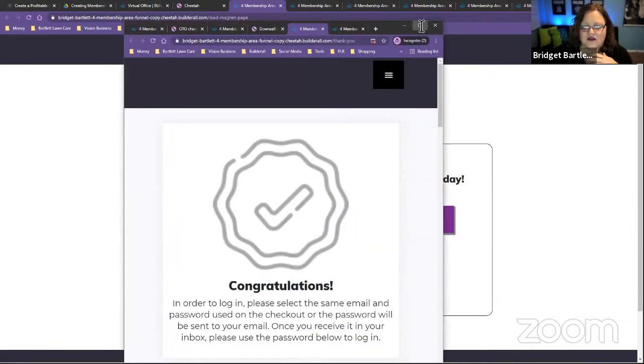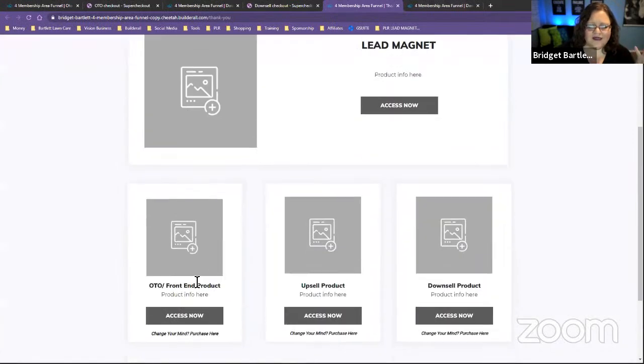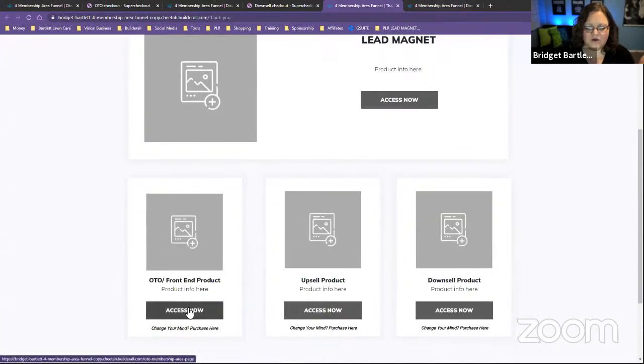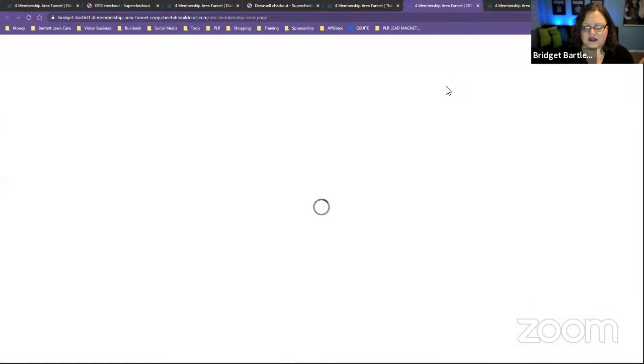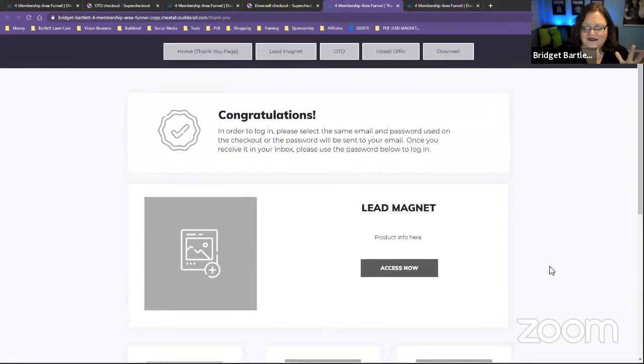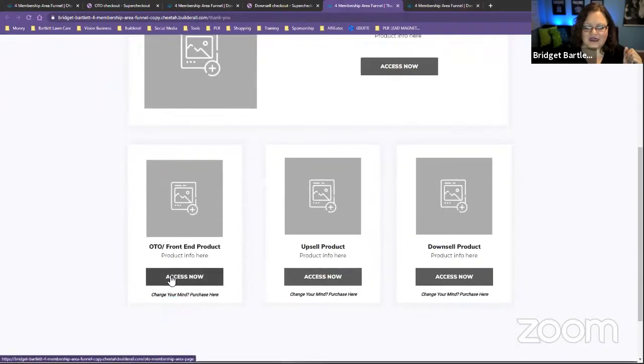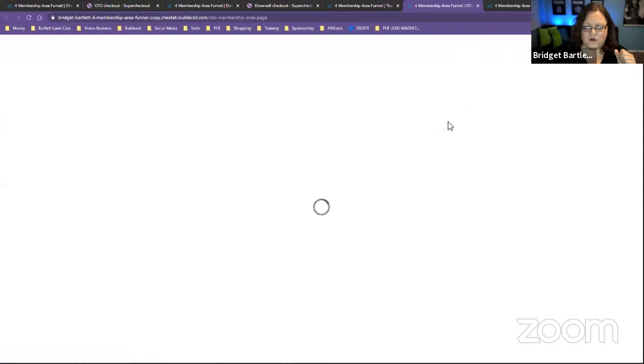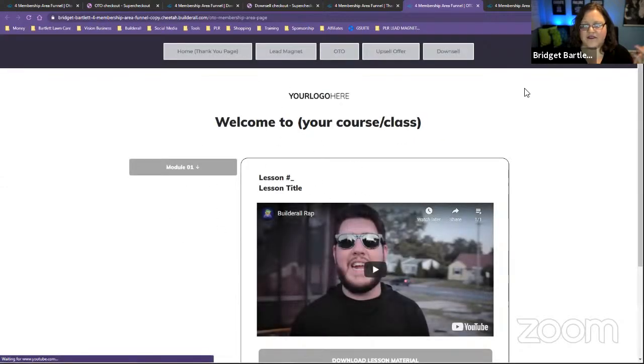Also, something else that you can do, I like to have these buttons. When they click the button, it opens a new window, because then all they have to do is close that window and it goes back to the home page. But let's say they click this button and it opens up and now they're on their one-time product, but maybe they don't know that if they close out of the window, they're afraid to close out of that because they don't know how they're going to get back and get the other products that they purchased.